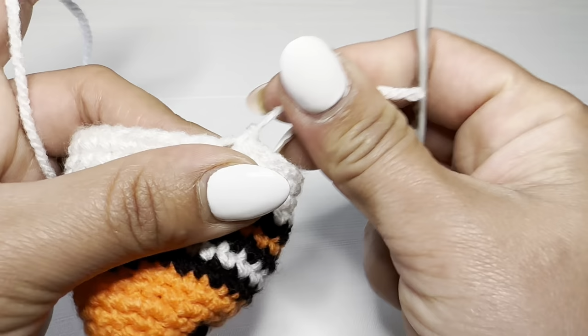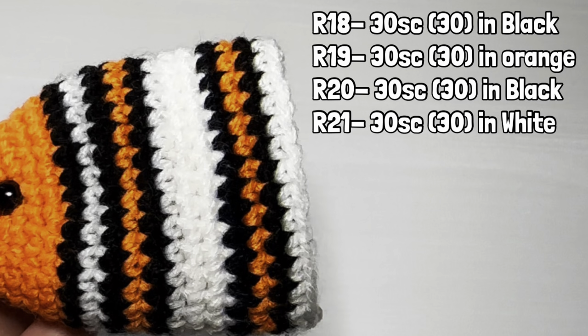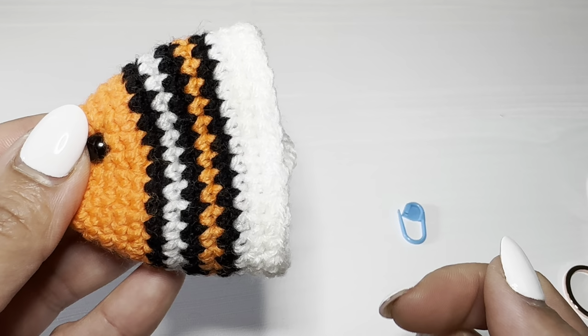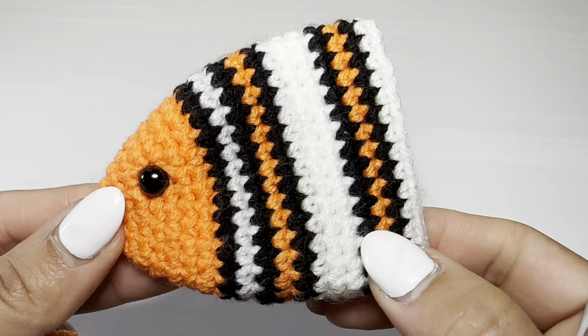And now from here, you're going to work four more rounds of single crochets, and you're going to be following this combination of colors. So we're going to have black, orange, black, white. So four rounds of single crochet, all in different colors. So here are the colors again: black, orange, black, white. So go ahead, work four rounds of single crochet in those colors, and then meet me back here. I've now gone ahead and finished four rounds of single crochet in these colors.